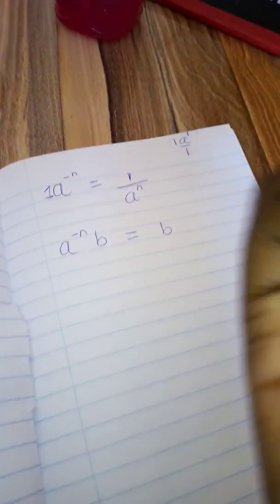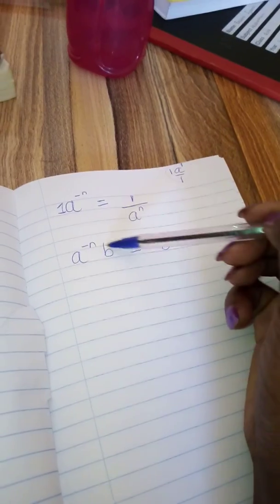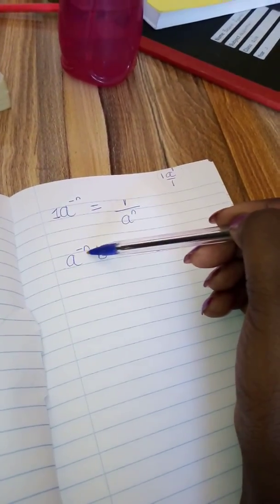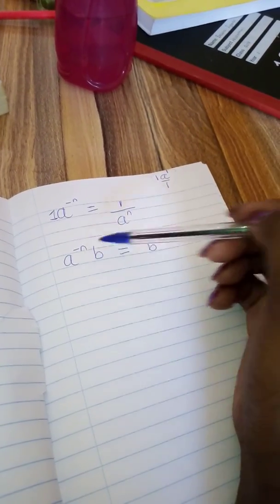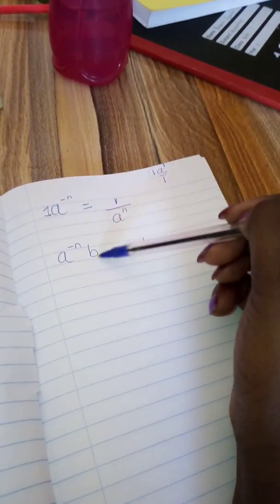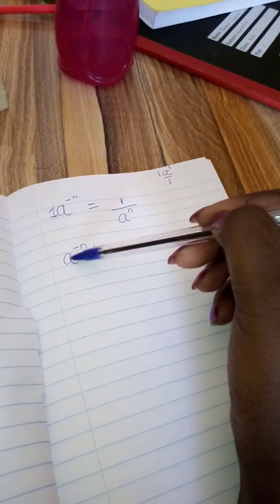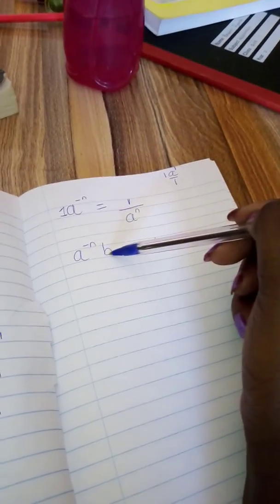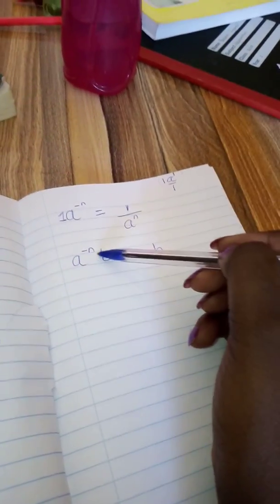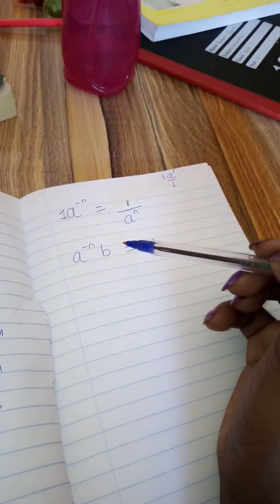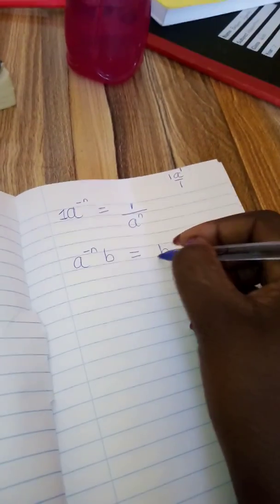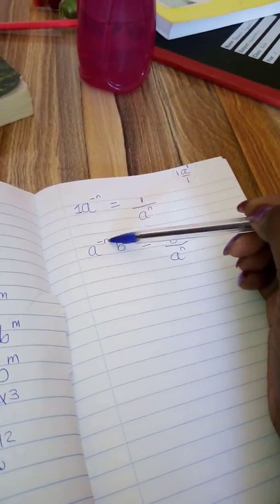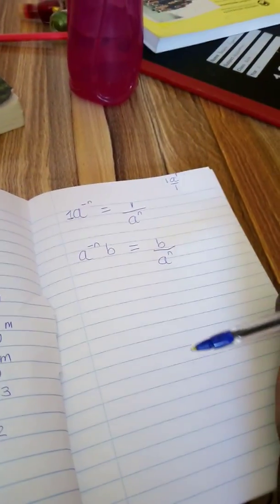Anyways, you can see here, the b is the only one which is not affected, because it doesn't have a negative power, but the a to the power of negative n is obviously affected. So we keep the b, because these things are mostly the numerator, as there's a 1 under, so it's b over a to the power of n. It has changed its position from numerator to denominator.